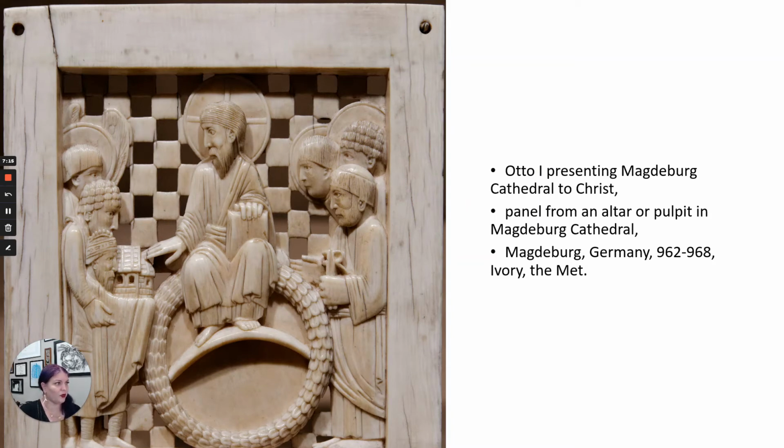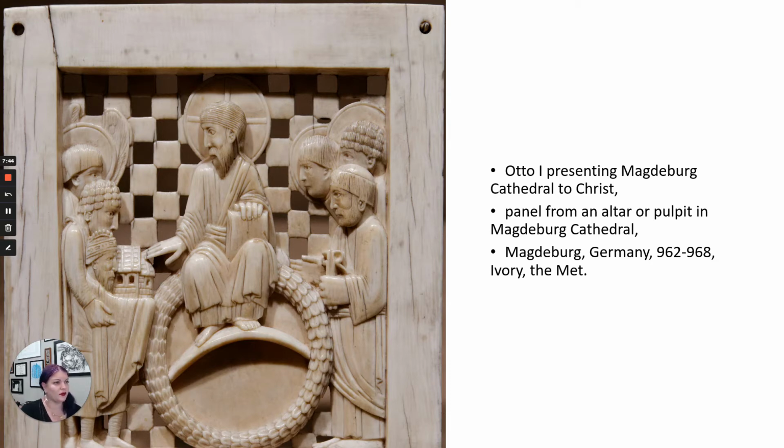So we also have the Magdeburg ivories. These have been split up over time, which is kind of a bummer. They're narrative relief sculptures carved out of ivory. 16 of them still exist. There used to be 50, and they were all created to decorate an altar. They've been split up and sold to different parties over time, and a lot of them have been lost to history, which is sad.